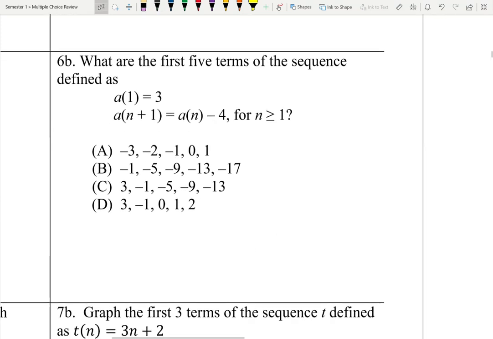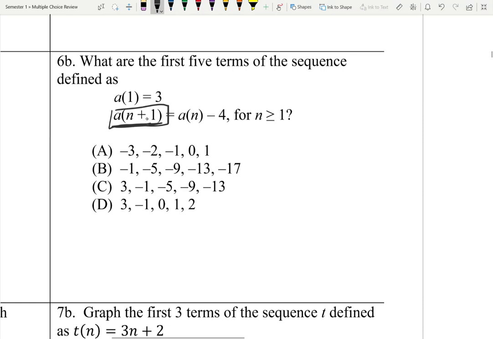What are the first 5 terms in the sequence? And this is kind of a tricky one too. This is saying that our next term, a sub n plus 1, that means our next term. We'd read this as function notation, so it'd be a of n plus 1. It means the same thing as a sub n minus 1, the same thing as a of n minus 1. One's subscript notation, the other one's function notation. Same thing.